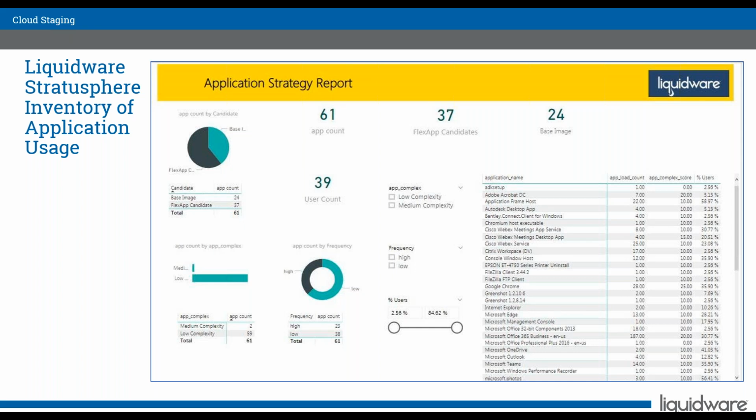And here you see a report of applications that have, this is run for a group of users, applications that are in use. Your total application count during the time that these were assessed was 61. 37 of these applications could be delivered through FlexApp. Now we can take a separate look at this and see if maybe you're interested in ThinApp, or maybe you're interested in emerging things like MSIX App Attach.